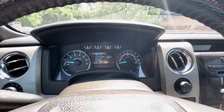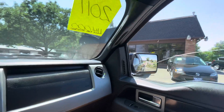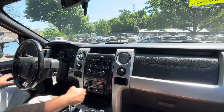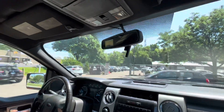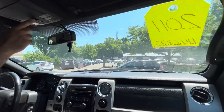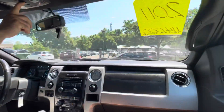Exact mileage is 114,325. One-touch windows down for both sides. You've got dual-zone climate control for passenger and driver, and the automatic transmission goes from gear to gear. There's your backup camera. You even get a power rear sliding glass — that's a nice feature to have. AC blows cold.